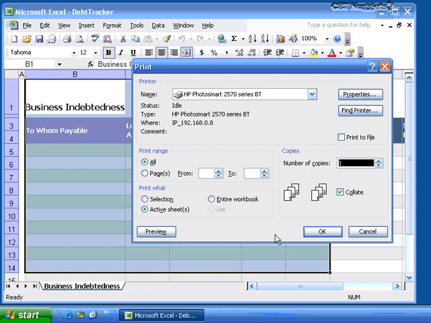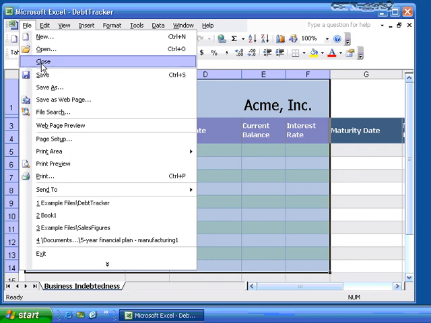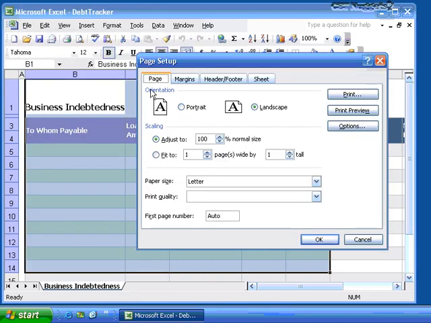What we've shown you so far has dealt primarily with how to set what you want to print. I'm selecting an area, that's what I want to print. But it really doesn't adjust or show you how it's going to show up on a page. That's where the page setup comes in. So let's go ahead and cancel out of the print. I'm going to come up here to my File menu and go to Page Setup. With Page Setup, I get several options. I can say, hey, how does the page look? Is it in portrait or landscape mode?